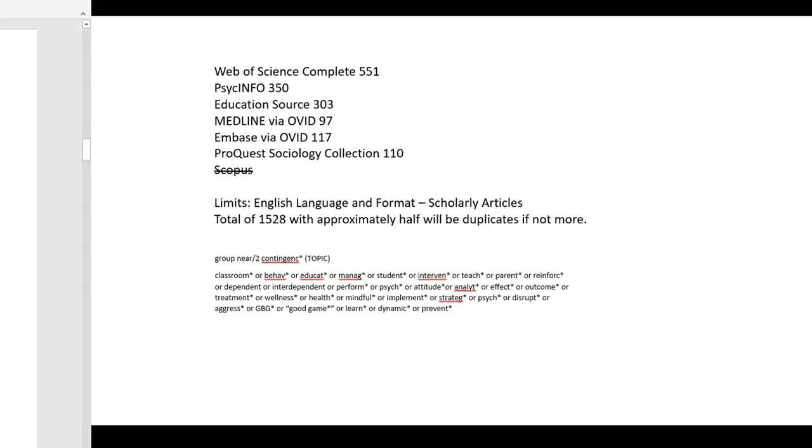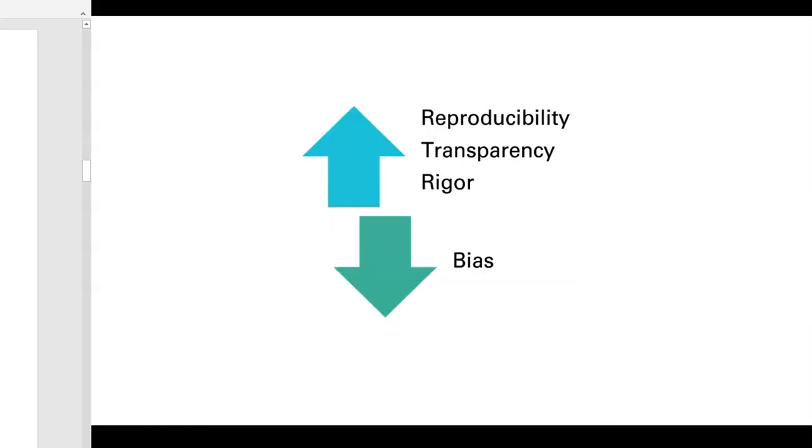And then at the bottom is an example of my research strategy for Web of Science. I looked at everything on group within 2 words, the word contingency or contingencies, in the title, abstract, keywords, subject or controlled vocabulary of every citation in all these databases. Then I asked how many of these had any one or all of these or some of these keywords, phrases, or acronyms as well. So that's the limitation. It's not a perfect search strategy, but it seems to work with practice searching as well.